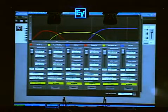And then you have a separate one which is just called the output delay. This delay is actually meant to compensate for the physical placement of your speakers. You have your top box here and you have your subwoofer there.